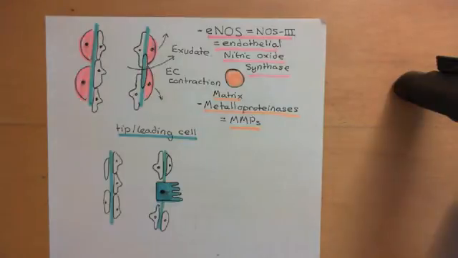We've discussed that some of the first things that happen are that the endothelial cells increase their expression of endothelial nitric oxide synthase and therefore start secreting more nitric oxide. Nitric oxide diffuses out to the pericytes and causes them to relax, which is what drives the vasodilatation of the capillaries in this local area.